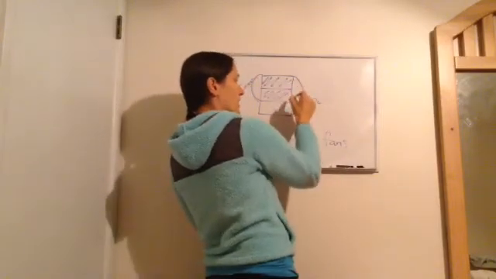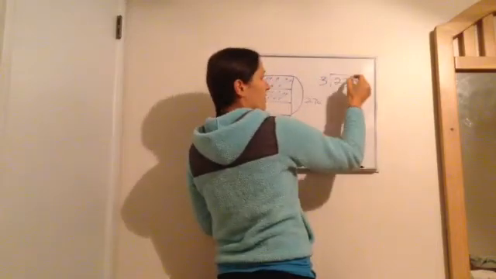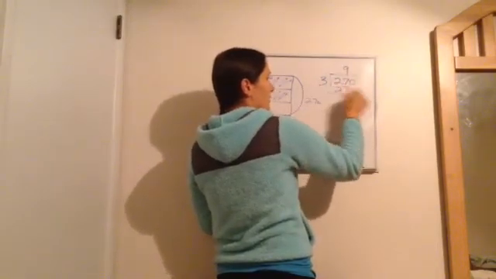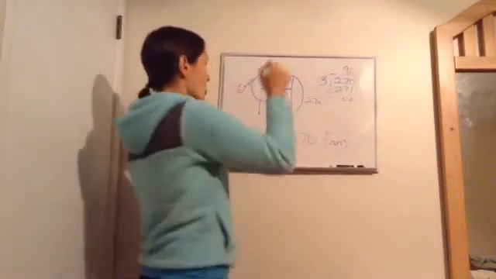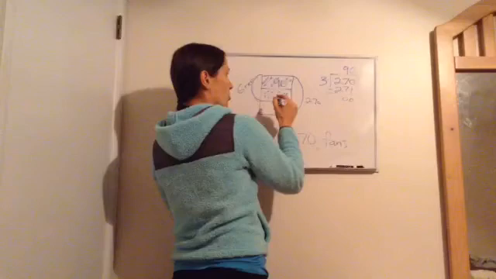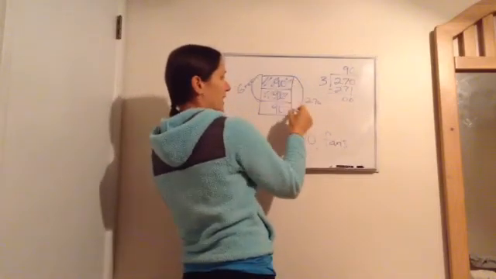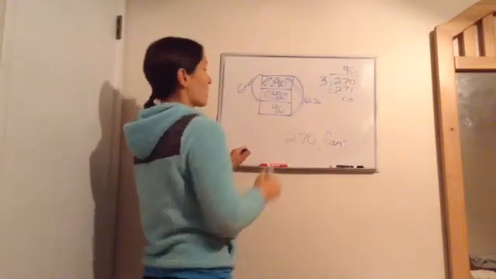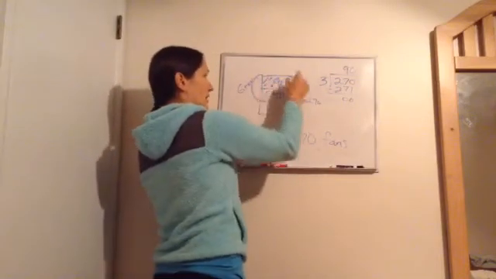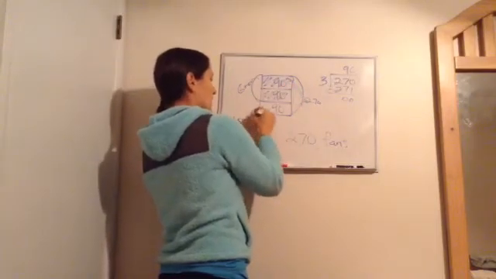Well, hopefully you see that there are three portions. So 270 divided by three is going to end up getting you 90. So we know that 90 were in this group, 90 were in this group, and 90 were in this group. And those three added together equals 270 people or fans. So how many wore green? 90 plus 90 or 90 times 2 is going to give us 180.